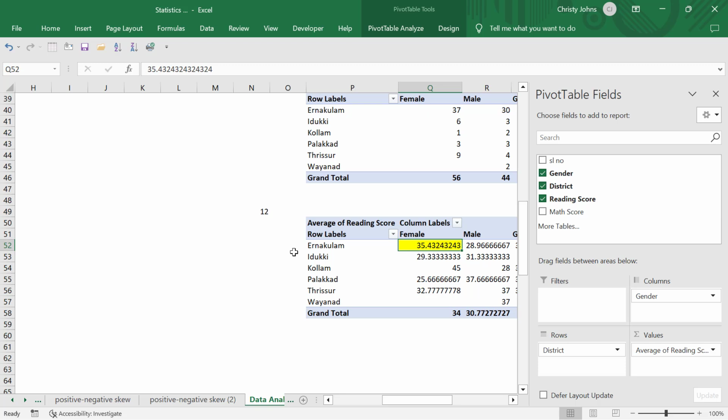Then, so it's clear how to create a pivot table and how to move the variables like this. Like this, we can change different variables, different data into the columns, rows, and values, and we can see very beautiful charts from the pivot table and pivot charts.